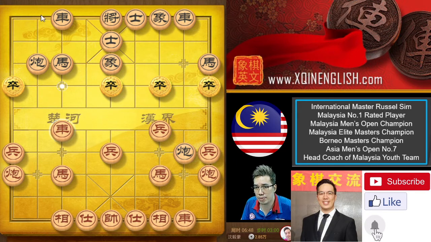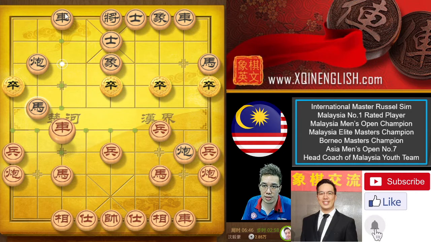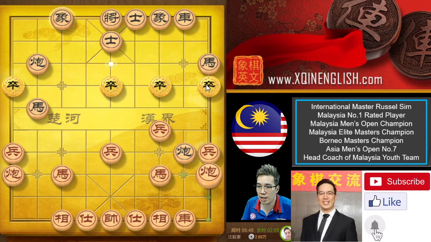But right now he played this chariot 2 to 3, a bit defensive, I guess. So if he plays horse 3 plus 4 or 2, it doesn't matter because after the threat, I can follow up with cannon 1 plus 4. And if he moves his horse forward, that means his center pawn will not be protected anymore. Yeah, I don't mind. Then I can follow up with cannon 1 plus 4.